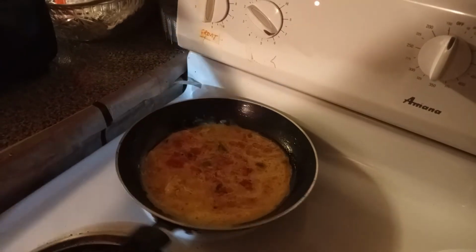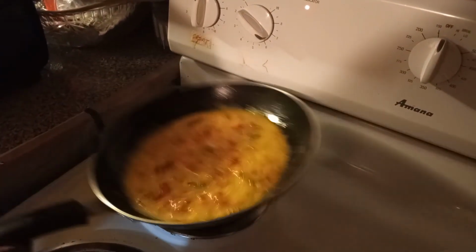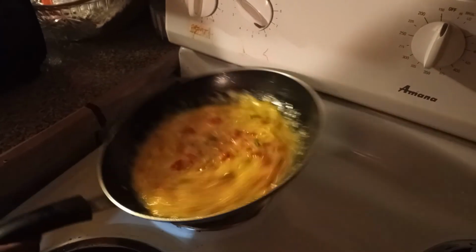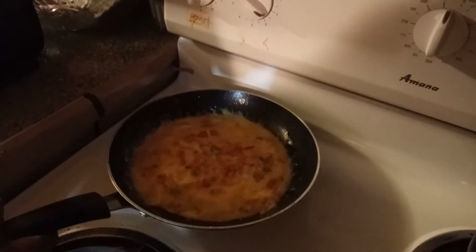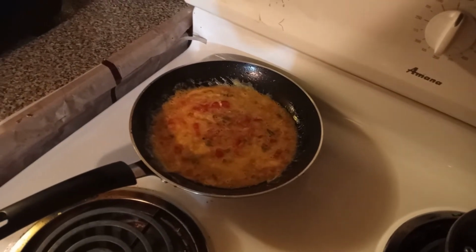Rotate it. You notice it is forming in the bottom. So just rotate it and then let it sit so it forms, so when you flip it, it's all together.